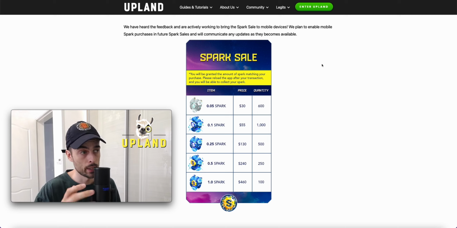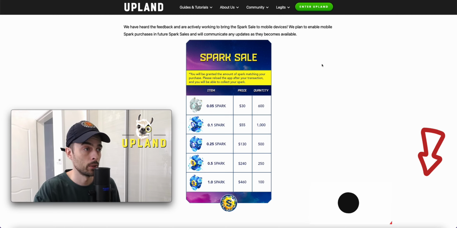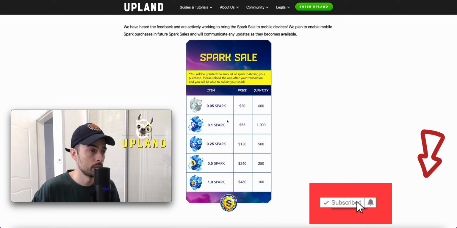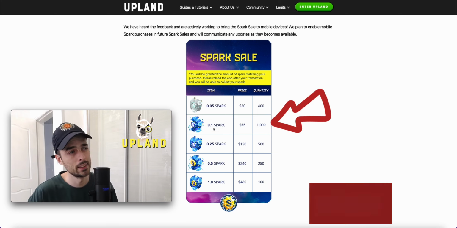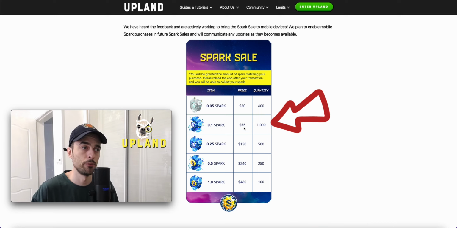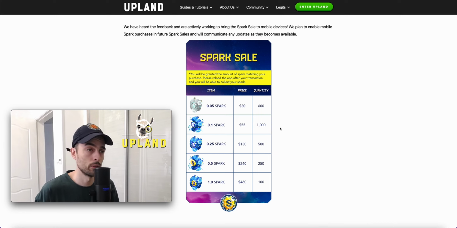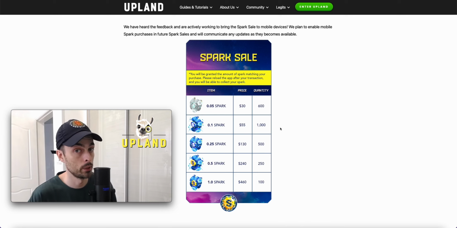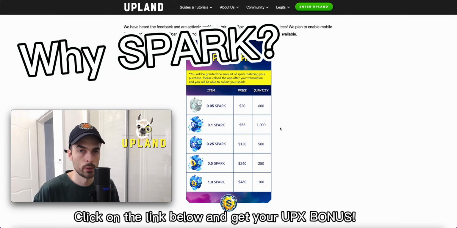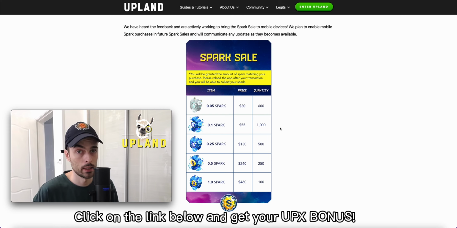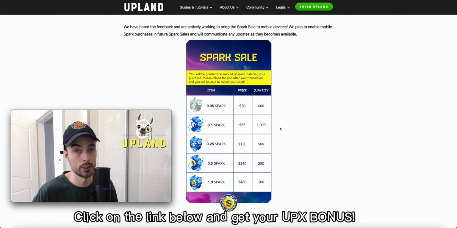If we check the prices for Spark in this table here, the smartest purchase for us, considering the budget that we have of 100 bucks, is 0.1 Spark. It's $55. 55% of your spendings will go into this investment, which will be really important. And now you can ask me, why do I need to buy Spark, and why am I talking about Spark in the first place? And the answer is really important.